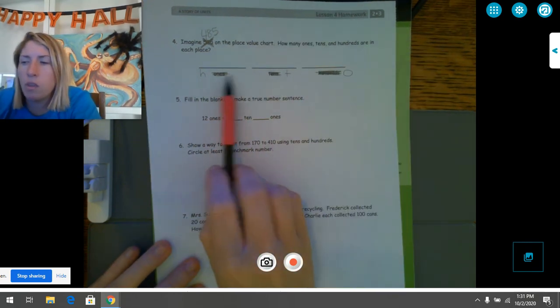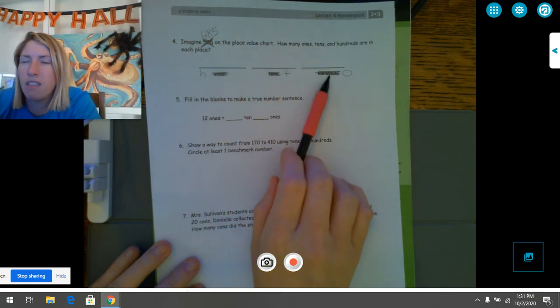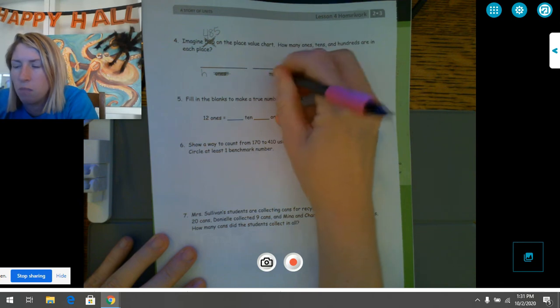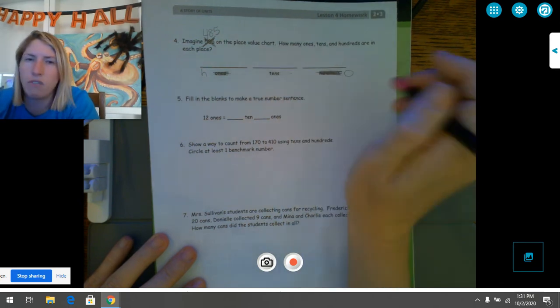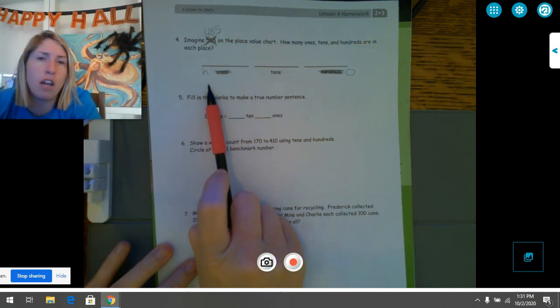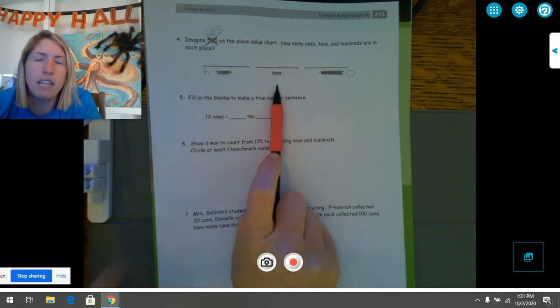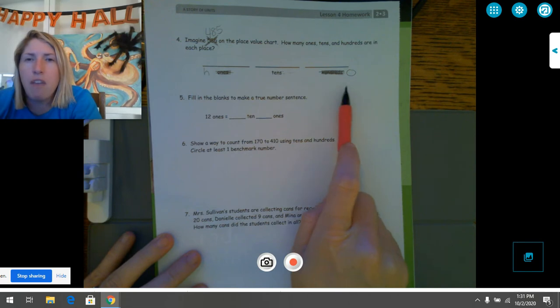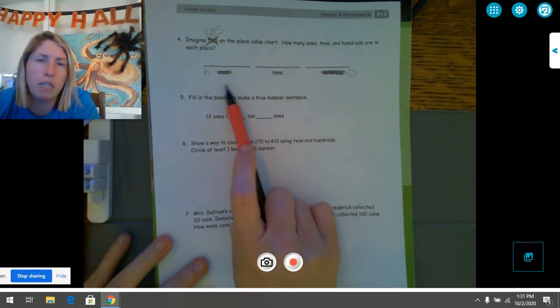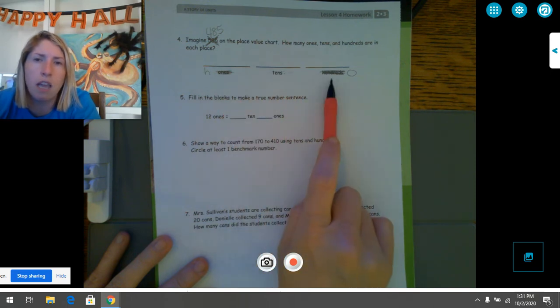I also don't like the way that they gave you blanks in the incorrect order. It doesn't have it in the same order that we use in the place value chart, which sort of makes it difficult to use. So I'm going to have you cross it out and put an H for hundreds. And then you can leave the tens. It's still in the middle. And then cross out the word hundreds and put an O for ones. Okay. So I actually want it to be in this order: hundreds, tens, and ones.